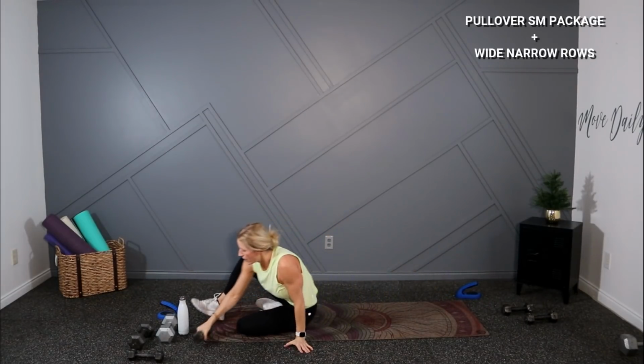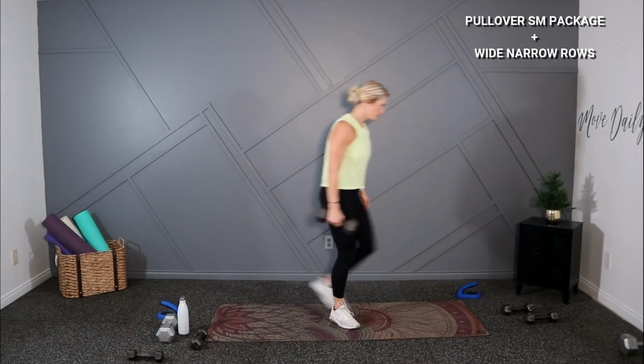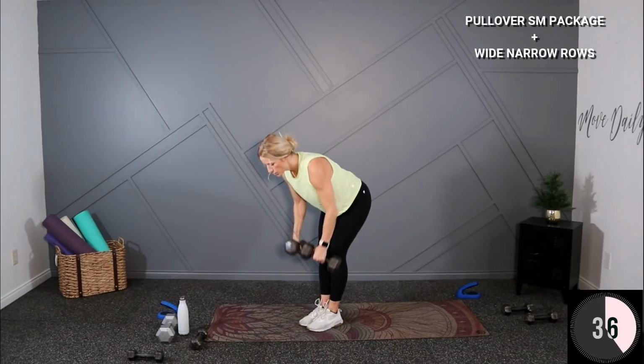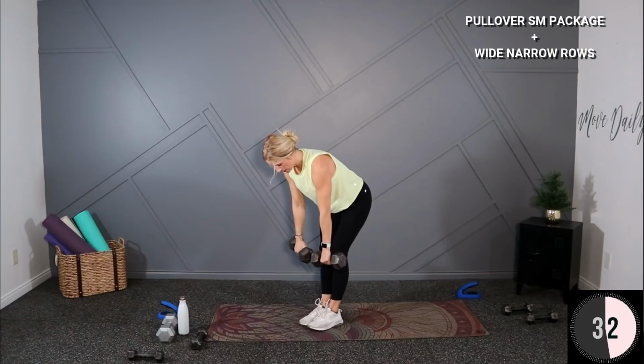Us down into a wide, narrow, bent over row. I'm gonna hold 15s. Wide and narrow, here we go. So hinge, narrow, turn, wide, turn, narrow, and wide.